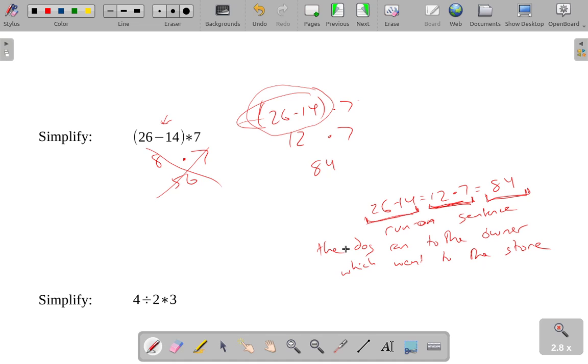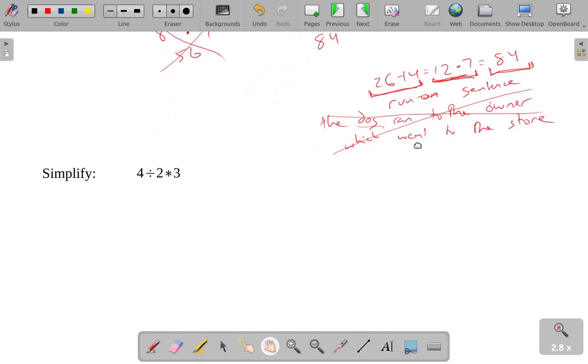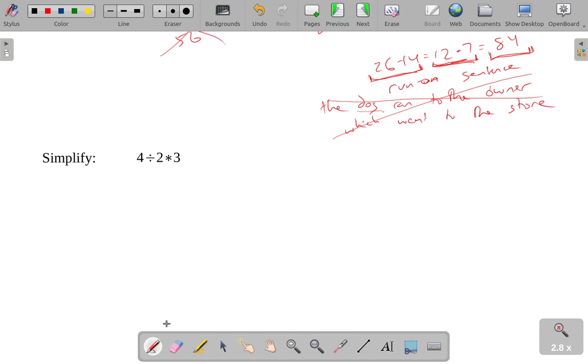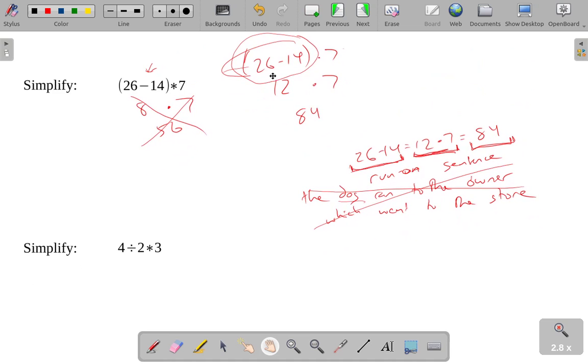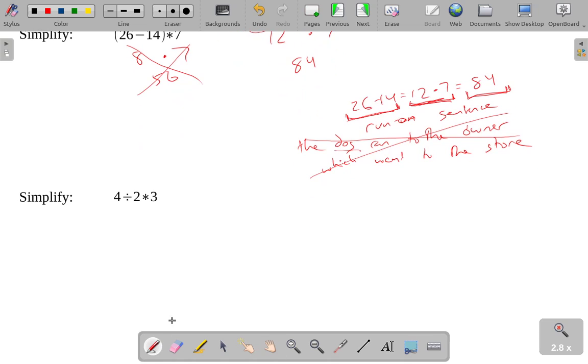This would be an example of a run-on sentence because you start out talking about the dog ran to its owner. But then midway through the sentence it starts to talk about the owner went to the store. So it can become a very confusing thing to do when you're reading through sentences, and just like in math, it can become very confusing. And trust me, this stuff can be difficult enough without making it more confusing. So essentially what I'm asking you to do is, when you're writing this out, keep it to the exact same original expression.